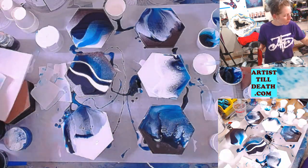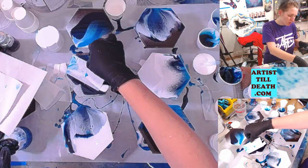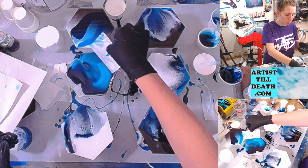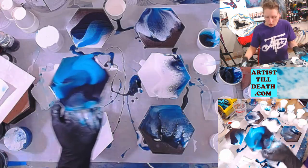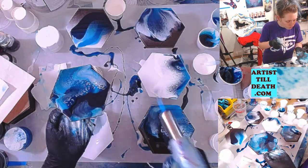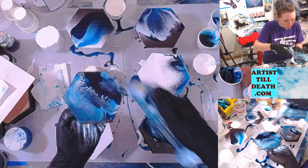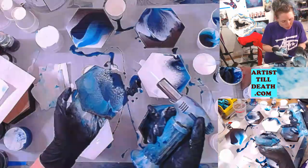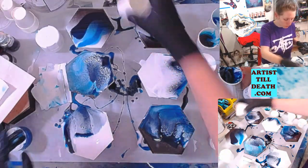This one I'm doing right now is the Stone Coat base tint, and I added two lines to hopefully show you guys some dual cells. You know when the cells have like double rings of color? I happen to love how that looks. Let's see if I can get some of those for you guys. So I'm heating just in front of my resin that I want to move. I don't know that you guys are going to be able to see these dual rings since it's all the same color. I have a little bit of this left.